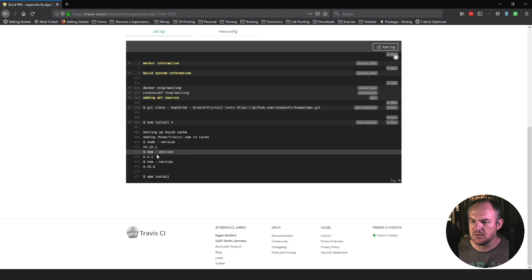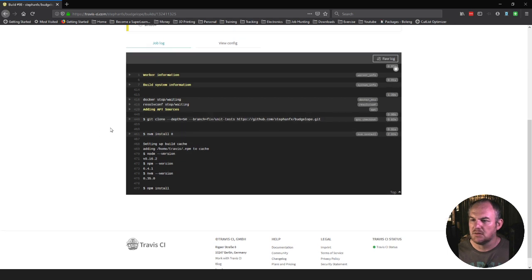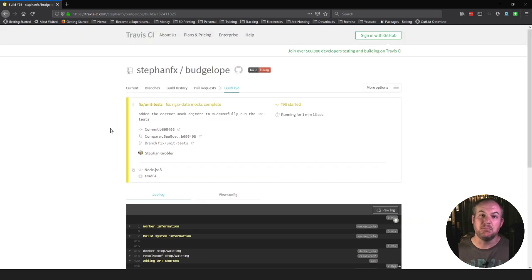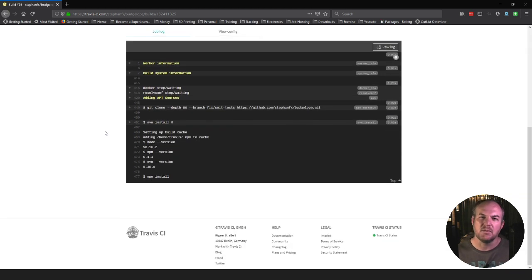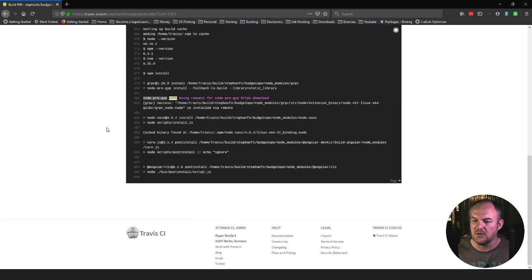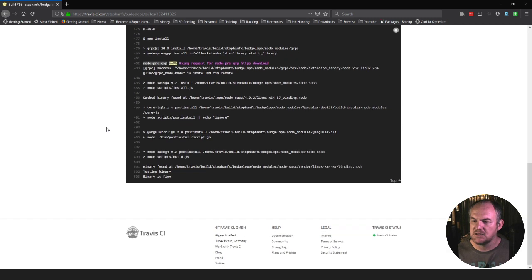So node version, npm version. We maybe need to bump this. There's a way that you can actually deploy to Firebase, your Firebase environment. But maybe we'll have a look at how and when we can do that in another episode or another stream. I just want to see.